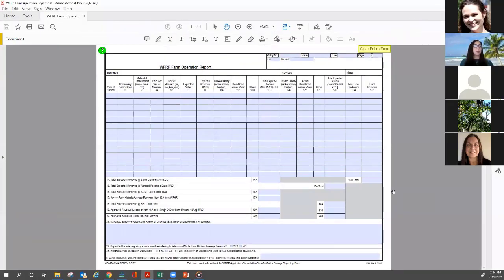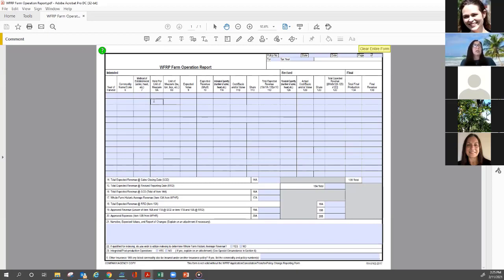This is the farm operation report that we use. So as you can see here, this would be the year that we're establishing the coverage, the commodity code. So that's where we would put what type of crop it is. What's your method of measurement? Is it acres? If it's livestock, we would put how many head, that type of thing. Your yield per unit of measure. So over here, we've got the unit of measure, whether you're using pounds, boxes, tons, some standard unit of measure.